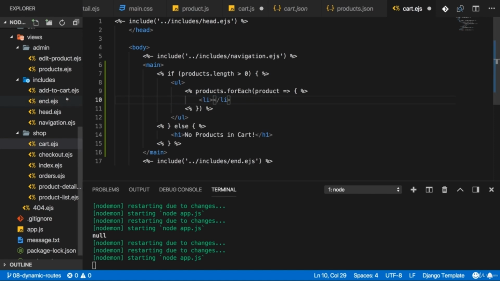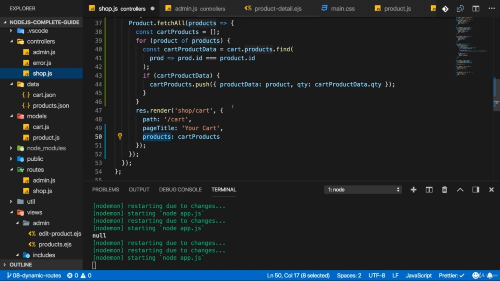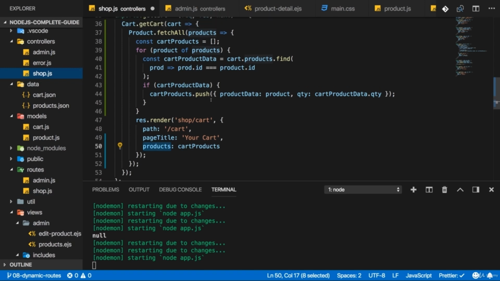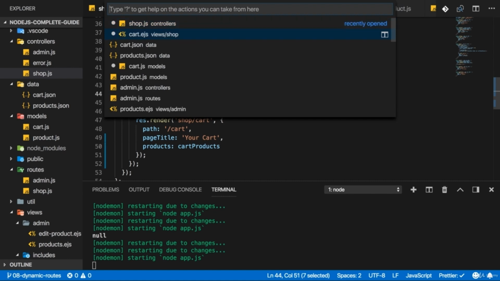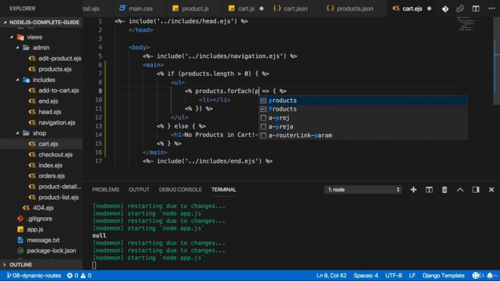It's important to keep in mind that product here, maybe we should name it product data, does actually refer to a product with a product data field and a quantity field. And the product data field is the product I'm interested in, but I also need the quantity. So maybe I don't name that product data, but just p.